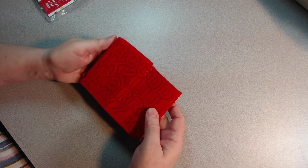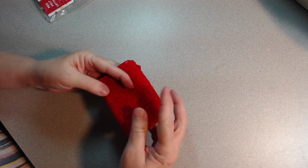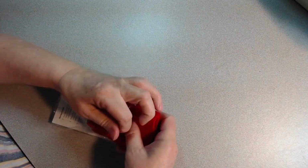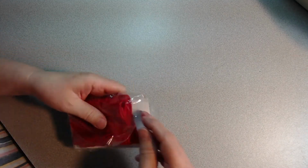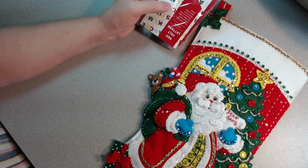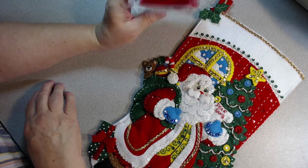But I highly recommend the letters. They come in red, white, and green, and they're $5, and so I think they're a great addition to the stockings, and certainly make that personalization look really sharp and very easy.